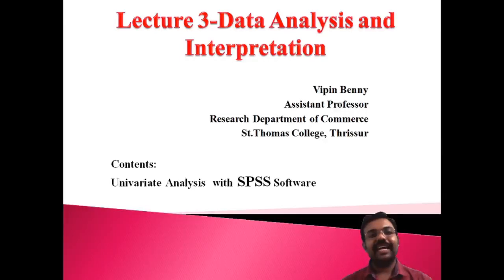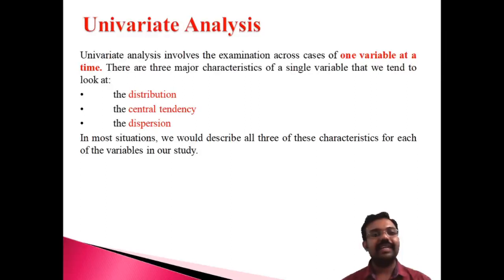Okay. And here, what do we mean by univariate analysis? Once again, univariate analysis is analysis that depends purely upon a single variable at a time. That is why the term is known as univariate analysis. Basically, univariate analysis is classified into distribution, central tendency, and dispersion. These are the three important categories of univariate analysis.